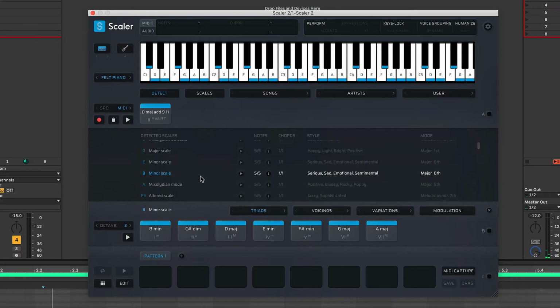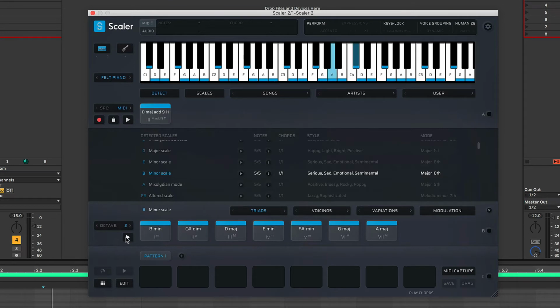Most definitely, and that kind of suits the laid back sound of this 808 emulation I've got going here. So I'm quite happy with that. If we click the info, we can see the scale notes there: B, C sharp, D, E, F sharp. Okay, so we're in our B minor scale and we've got it highlighted right now. And this takes us down to the final parts of the GUI, which we haven't gone through yet.